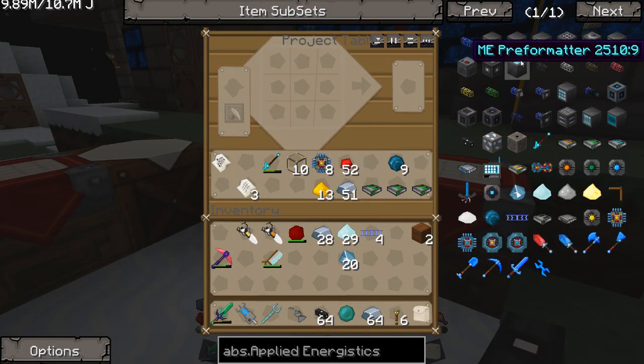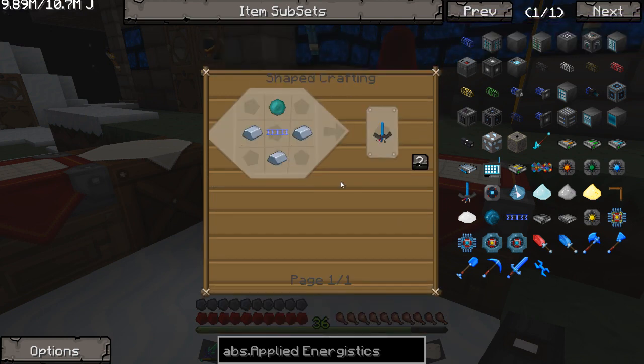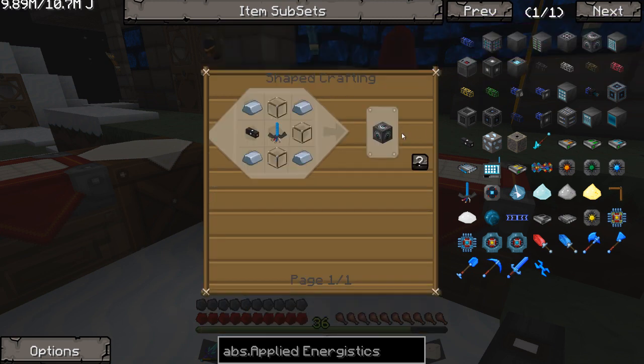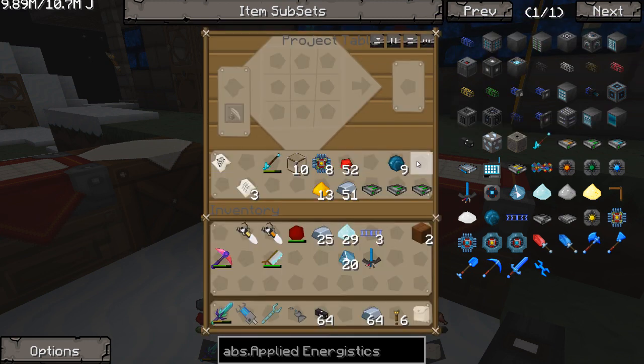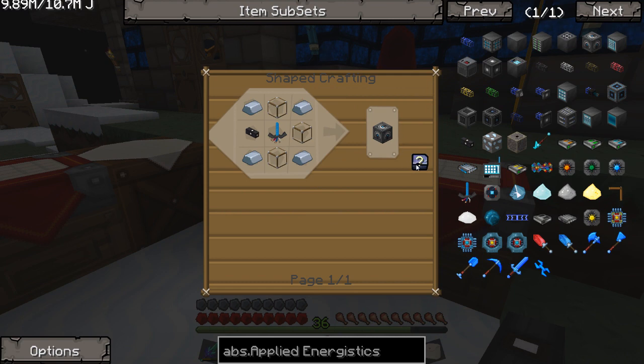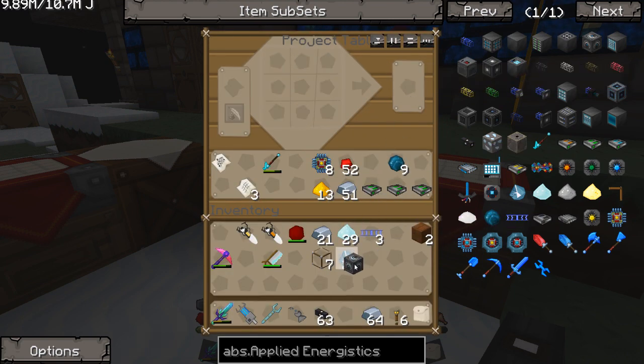And let's see where we're at. Alright, now I think we have everything to make that. Yes, we do. Wireless receiver. And then we should be good to make this. Hopefully, as long as it grabs everything out of the... Okay, it doesn't grab everything out of the project table. Or do I not have... Okay, let's just do this. It needs to be in my inventory. Okay, that works. Wireless access point.